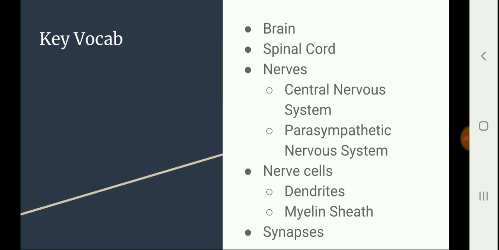Nerve cells are just like any other animal cells with all the same basic parts, with some specialized subsystems that will facilitate the passing of electrical signals. Two parts of the nerve cells I would like you to learn are the dendrites and the myelin sheath. Synapses is the last part of the cell that will help explain our essential question. Again, how does the brain connect to the whole body and all of the trillion cells that make up that whole body?